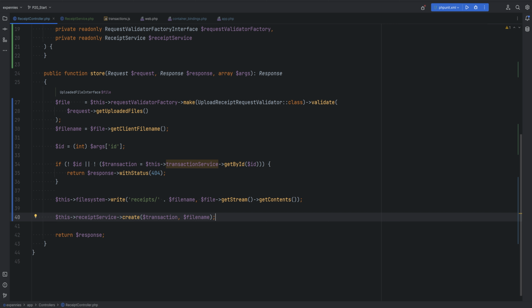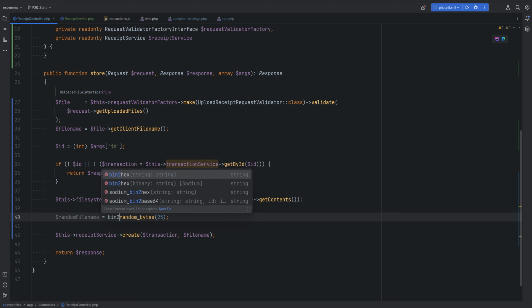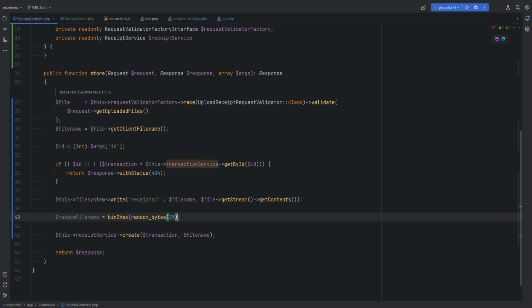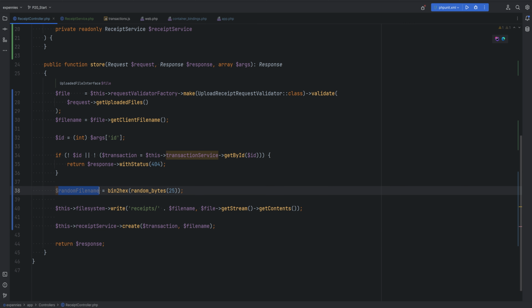I first want to write some more code so that when we upgrade, we can follow the upgrade guide together to show you the usual process of upgrading versions. So instead, we're going to use a function called random bytes, which will generate cryptographically secure pseudo-random bytes for the given length. So we can do something like random file name equals random bytes, and then we'll need to use bin to hex function to convert binary to hex. Then we can use this random file name to upload the file. So we'll actually move this right here, and let's pass this instead of the file name there, and that should be good.